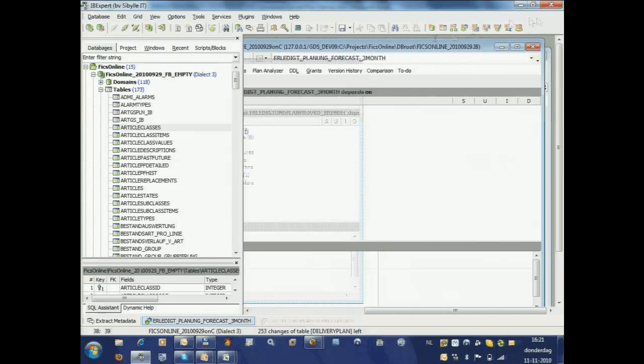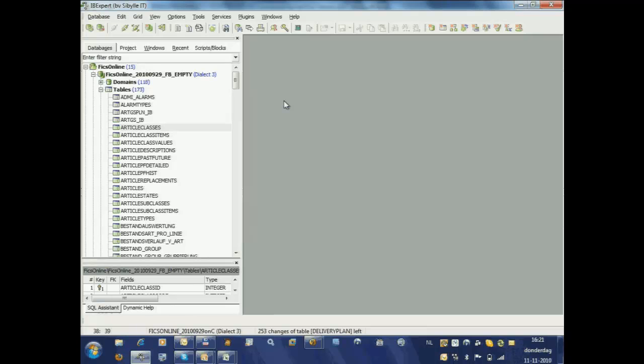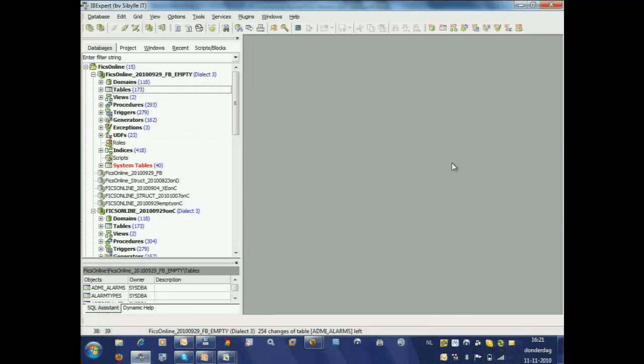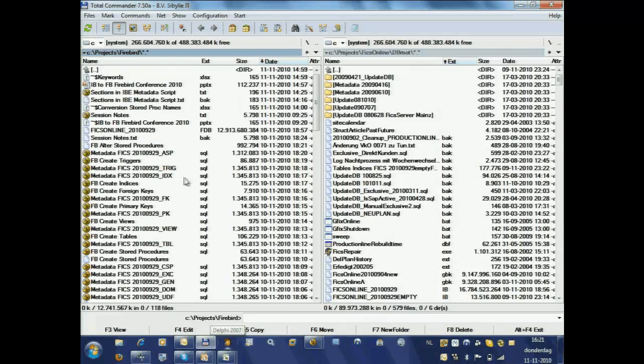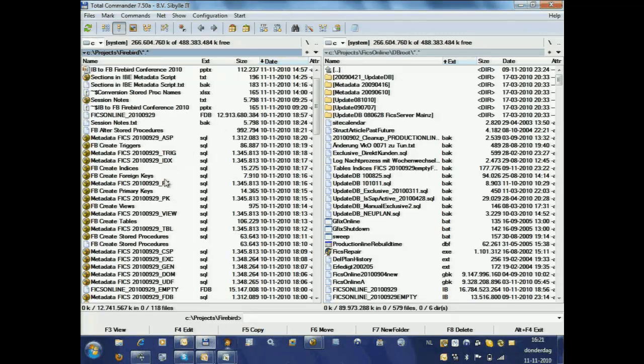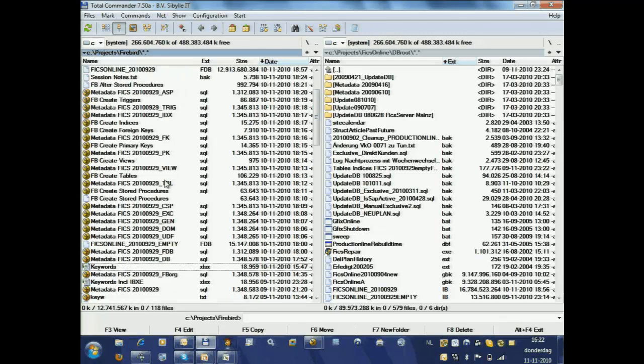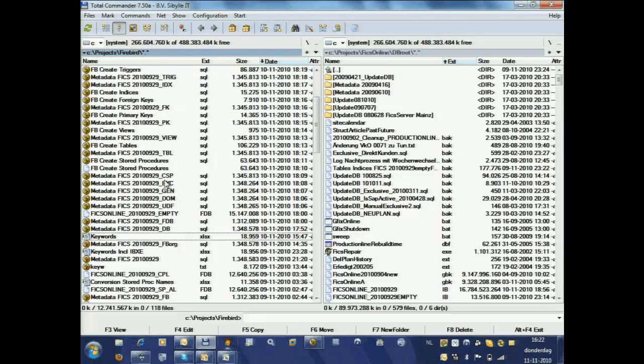Being a novice at this IB block, I borrowed out of a demo sample, samples from IB Expert, to create a script that I could use for filling the database, so getting the data from the InterBase database to the Firebird database, especially as the IB blocks, IB script allows me to make connections with two different databases within the same script.